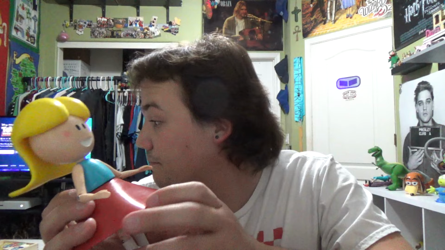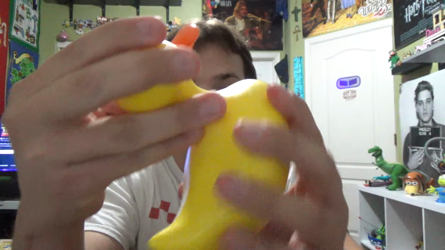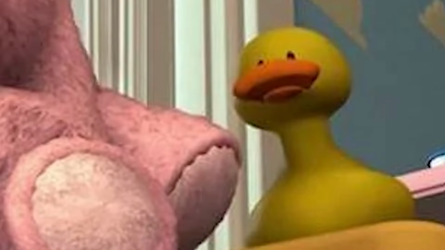All right, the next edition, if you guys couldn't already guess it, was another one of those characters on the shelf, and it is the little rubber ducky. Honestly, I thought this rubber duck would be a lot smaller, but it's actually a really good size. Nothing moves, it's just a rubber duck. Just a rubber duck, guys. There's the bottom, just a flat bottom. The face looks great. I mean, it looks just like the one from the movie.